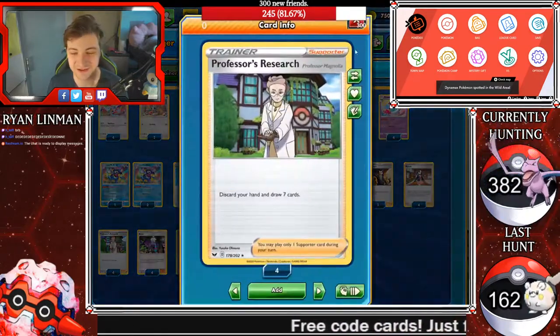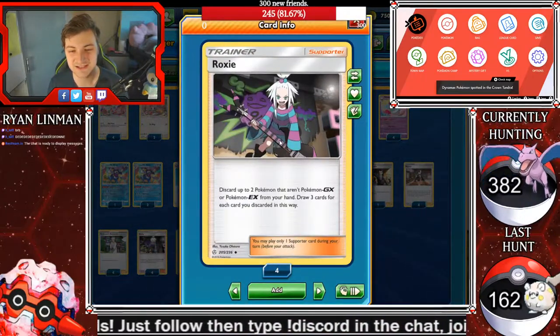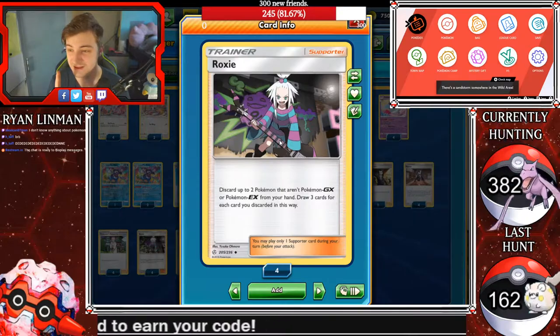We've got Professor's Research. Easy staple. Discard your entire hand, draw seven cards. Easy. We're also playing Roxy. Now, Roxy is usually paired with the Coughing that drops damage when it's discarded by her effect.